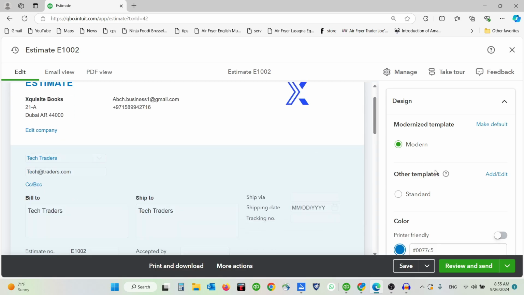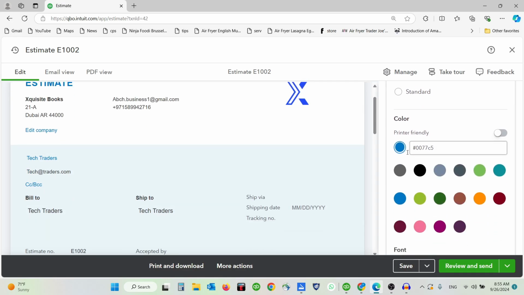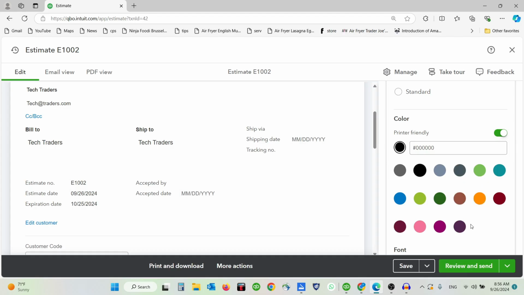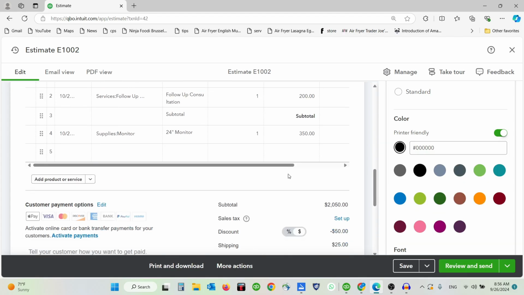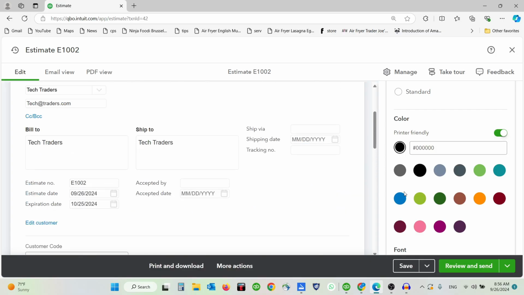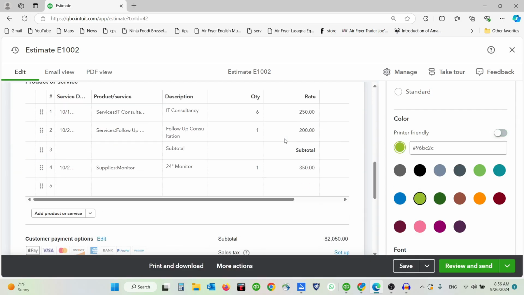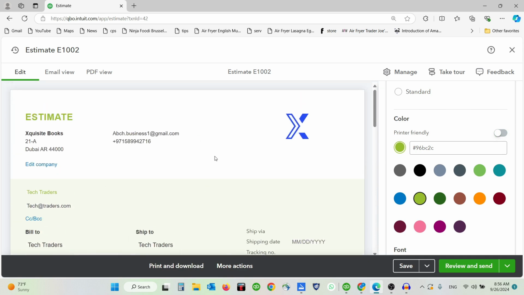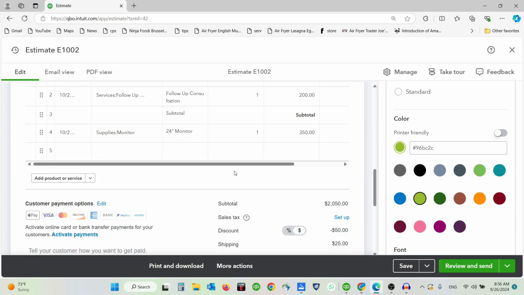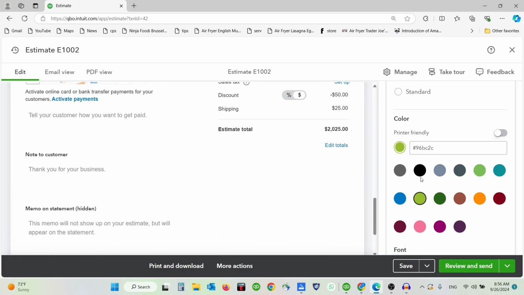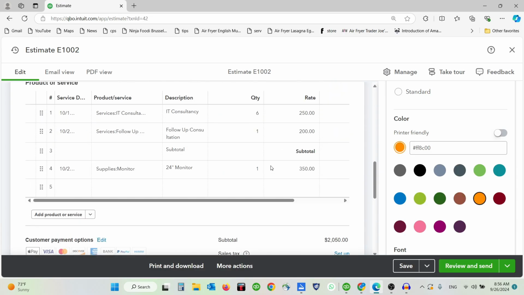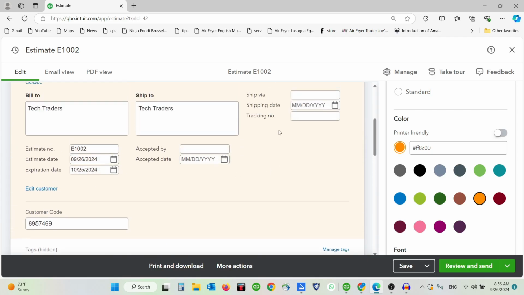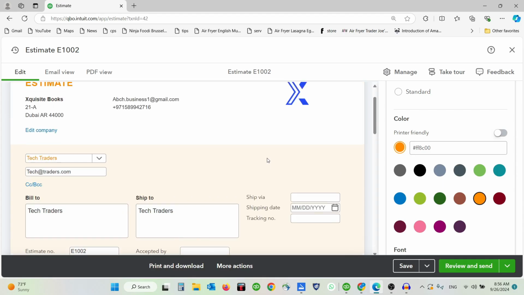Second comes the colors. You can choose a different color that you find attractive for your invoice. The color typically is going to be highlighted on the header section, because you can see the top section and the bottom section almost remains the same for every color scheme. It just changes the colors of the headers, but it is acceptable because the invoice should look professional as well.